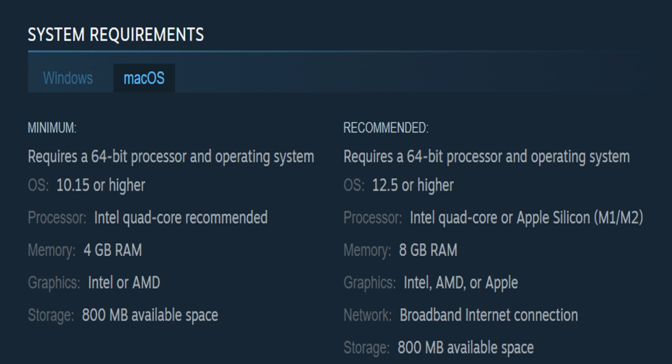The recommended is around 12.5 or higher, which is perfect. Your processor should be Intel Core as the minimum. But your recommended should be Intel Core or Apple Silicon M1 or M2. These are good processors for your Apple system or your Mac OS.